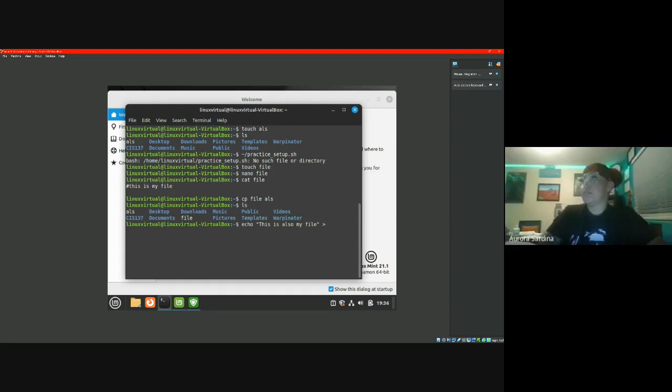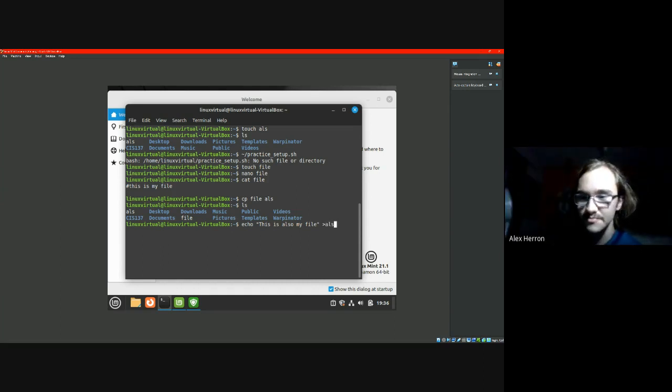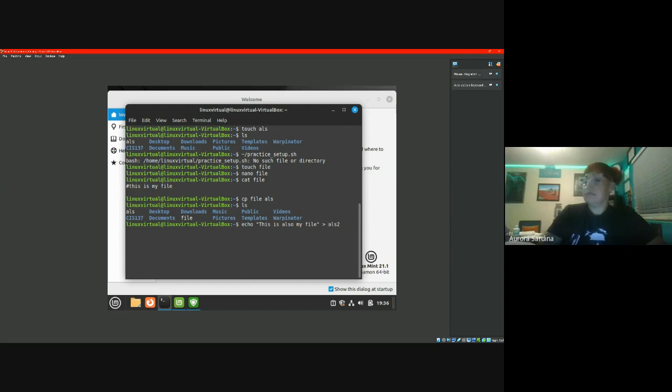Which file do we want to pick? Want to do it to ALS2, with a space between those two. And then it shows you what we just appended.